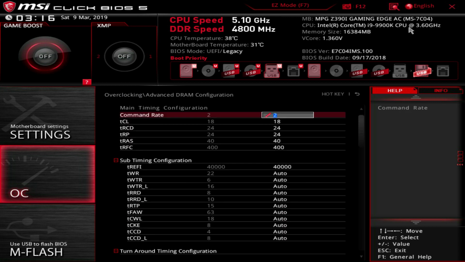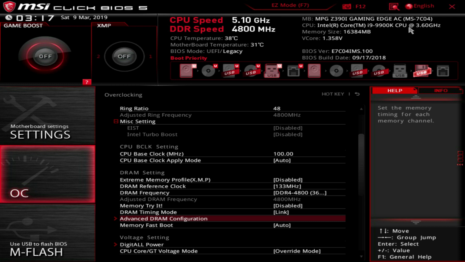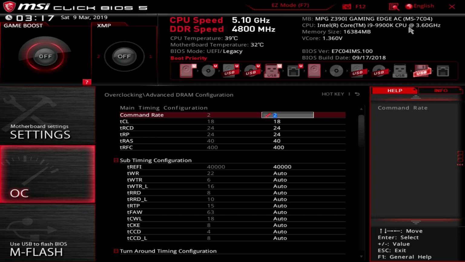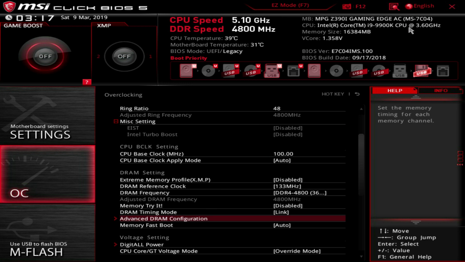1T command rate doesn't seem to work at very high memory frequencies. I've not yet had 1T working at like 4133, which on a lot of other boards actually works just fine. So the board can clock really, really high, but it seems to prefer looser timings. Actually, no, it's really just the command rate that's been kind of weird, where it's a bit higher than I'm used to for any given frequency. At 4800 being 2T is fine, that's normal. I don't think there's any board out there that can do 1T at 4800 megahertz, but 1T at 4400 I've done at least on one board. Whereas I've not done that on this one.